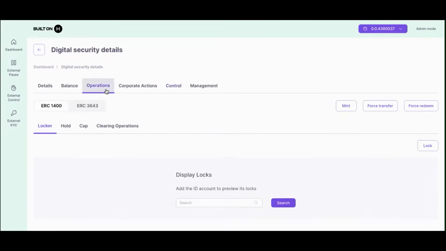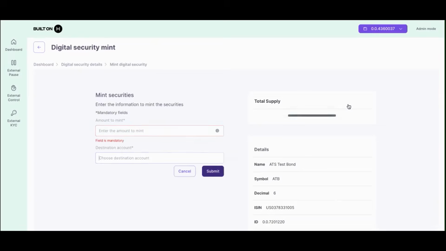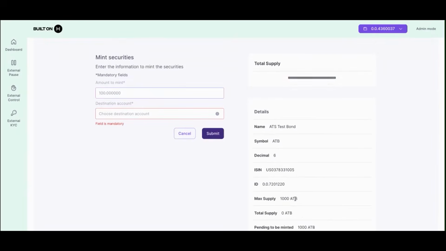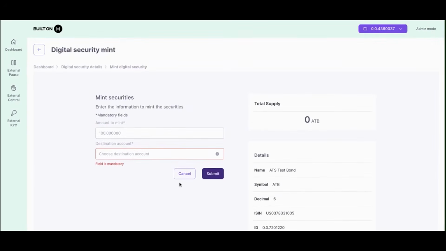So I can go to operations and I can click mint. I can say how many I want to mint. I'm just going to mint 100 out of 1,000. And then I choose the destination account. I'm first going to just use my own account here.